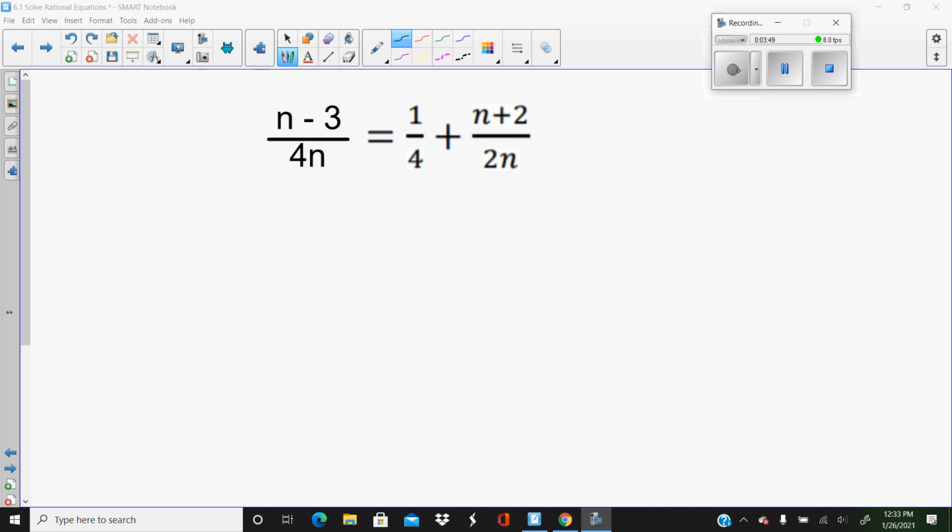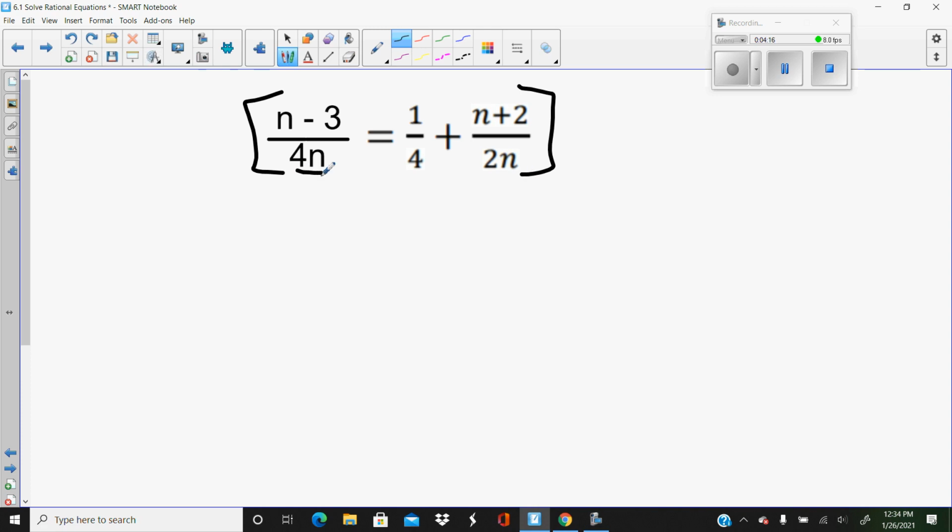All right, so here's another example, and we actually have some pretty good factors going on in our denominator here. We see two fractions on one side, so therefore we can't use our cross multiplication method. We have to use the least common denominator method, or common denominator. All right, so we're going to be busting this fraction. So let's figure out what we actually need as our factors for our least common multiple.